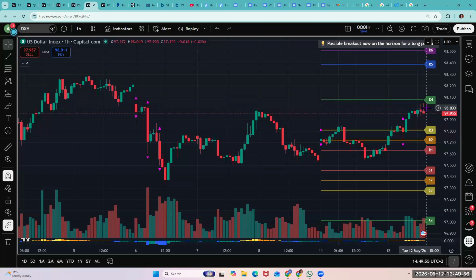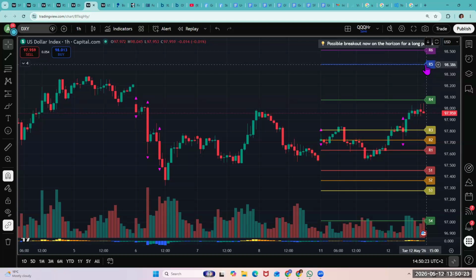The way we define whether that's a genuine pullback or simply a correction is to look at the volume. You look at the volume under the first candle, the second, maybe the third, and if the selling is draining away, you know it is a pullback, and it will go back to retest the R4. It may stay there for a while, it may just go sideways. But once it goes through that with volume, what is the next objective?